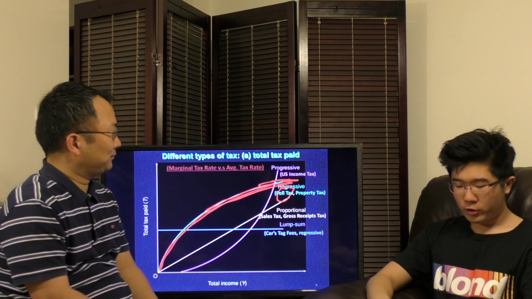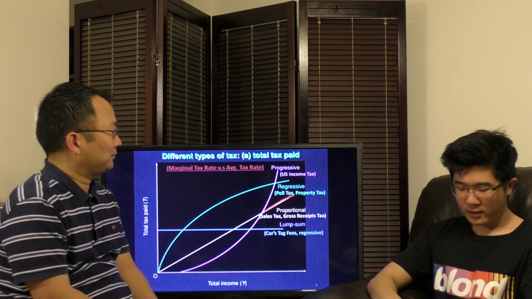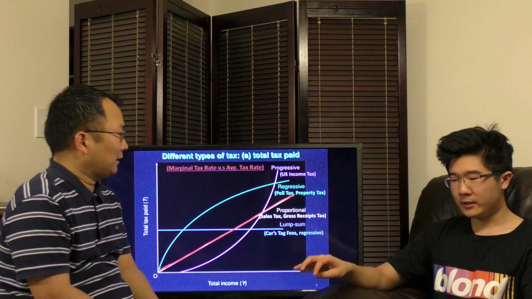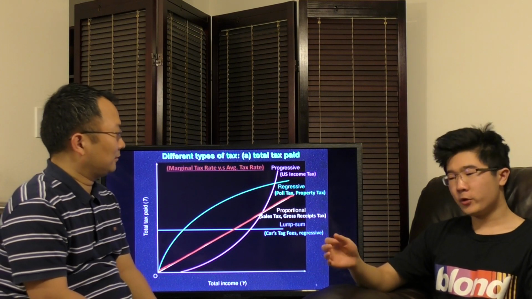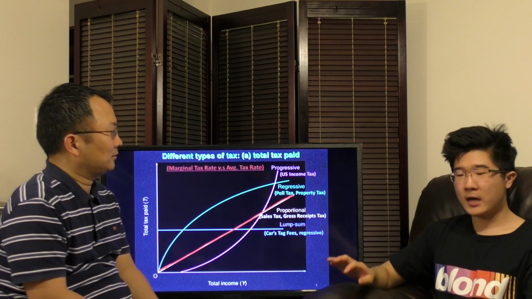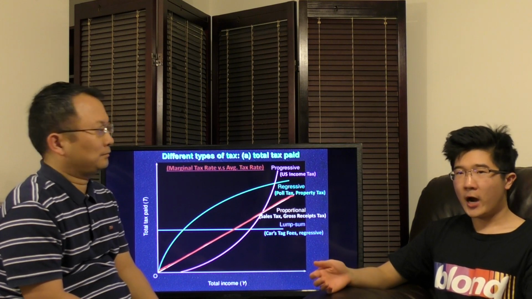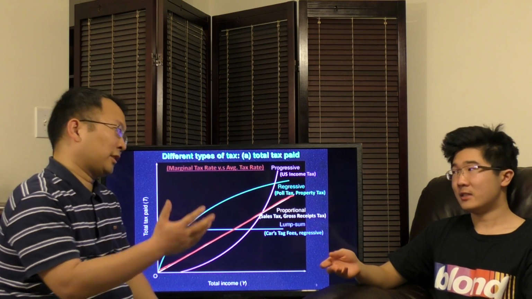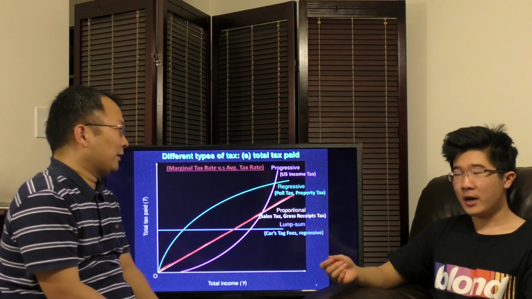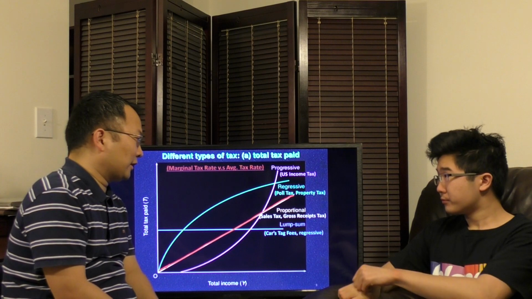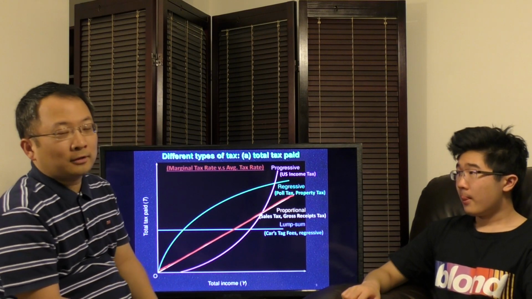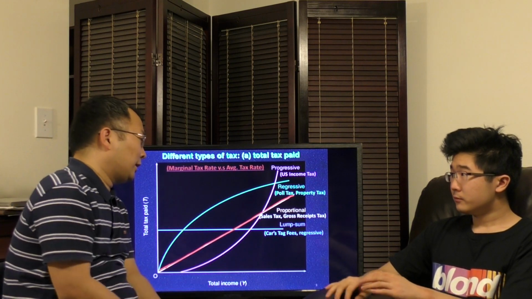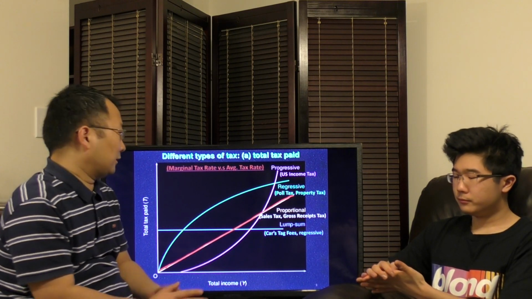There's also proportional tax like sales tax or gross receipts tax. Sales tax is a flat rate on all goods, at least theoretically. Some argue sales tax is also effectively regressive because lower income people have a higher propensity to spend, so they pay a larger share of their income in sales tax. But a lot of states have no sales tax on necessities like groceries, which helps reduce the tax burden on low income people.